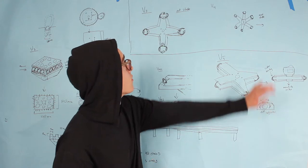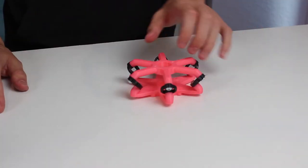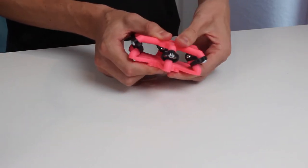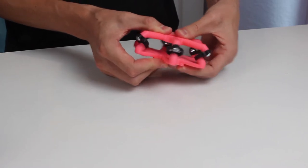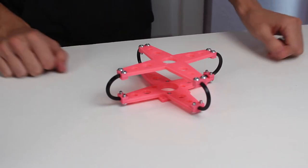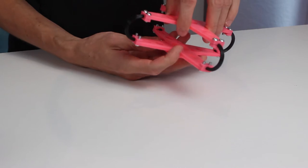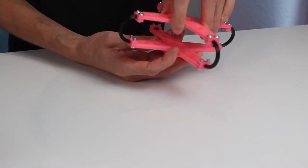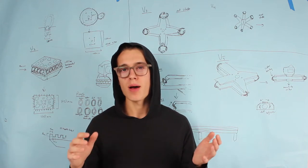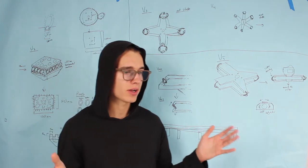So I made version 4, which has 6 arms instead of 4. And it worked okay-ish. It had issues just like most of the stuff I make. But I decided to experiment more and I got on to this one right here, V5. Now, version 5 was so far my favorite because it was very simple and it worked the best. Just 4 little rubber pieces, and those rubber pieces absorbed all the vibration and caught more vibration than any of the other sliders, which is a good thing. But I thought I would continue trying things out.